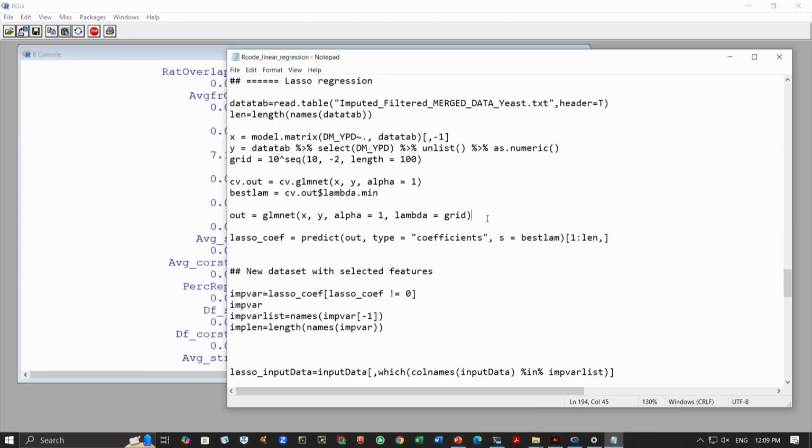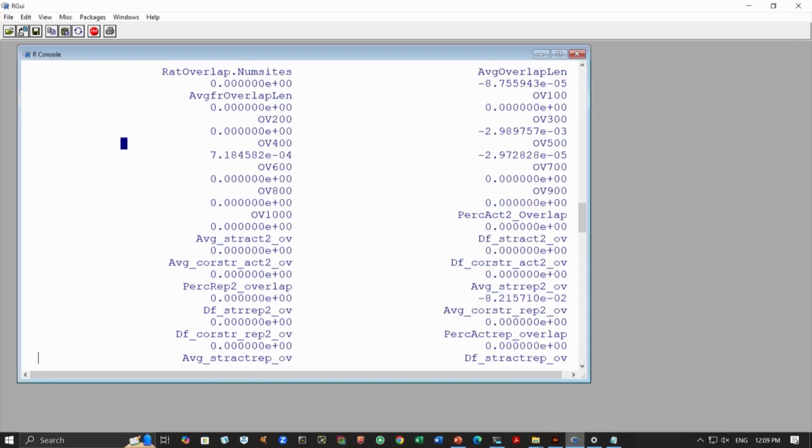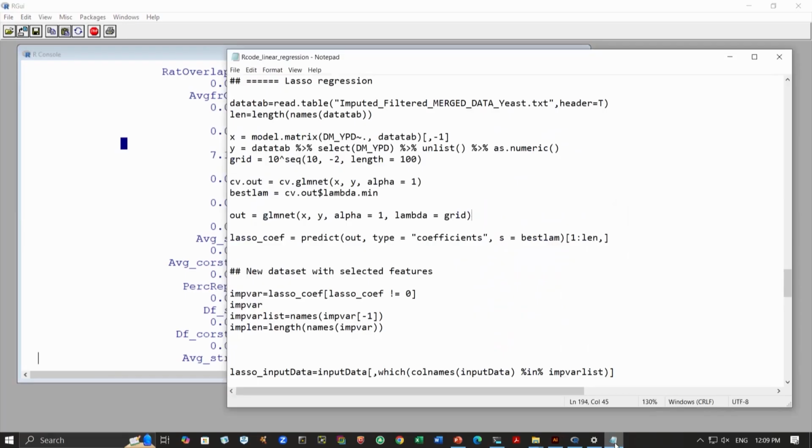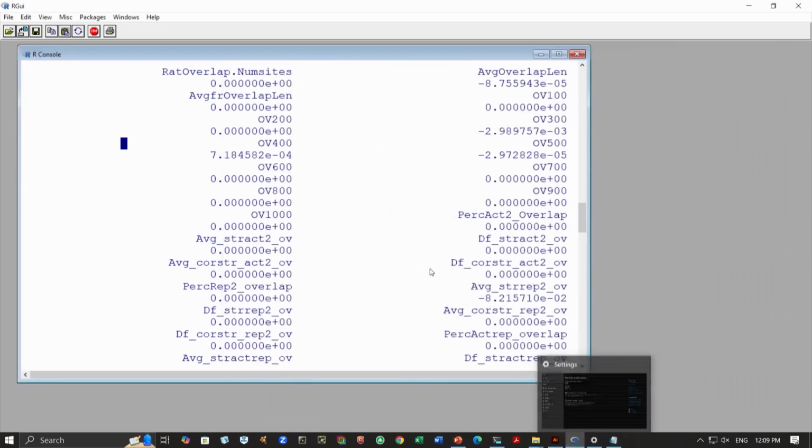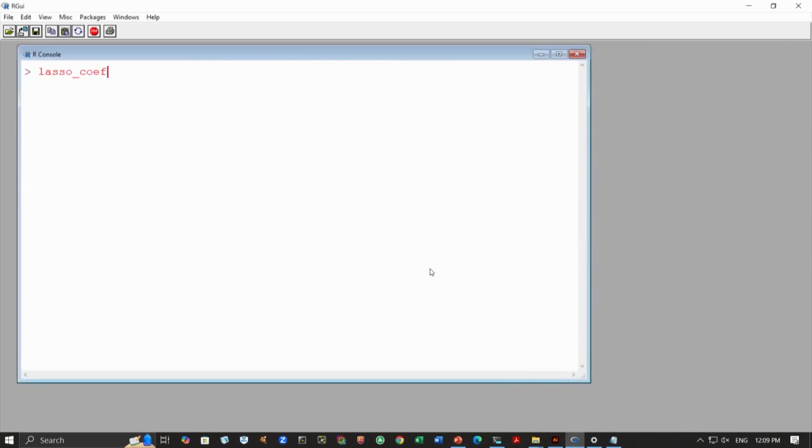We can predict these coefficient values, and then 1 to length, that is the names of the data, how many features do we have here. All right, so what you see now is where the whole thing starts, because we have not discussed the mathematics of this. This is not really related to this class, but we now have these Lasso coefficients, and this is where we need to understand what is happening.